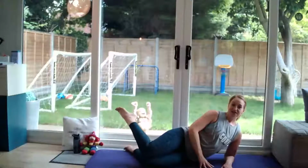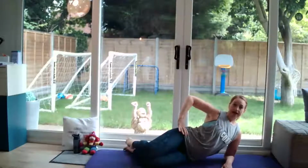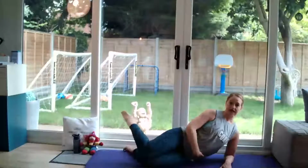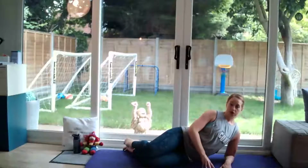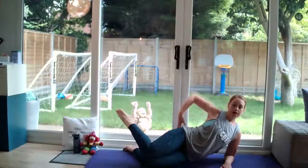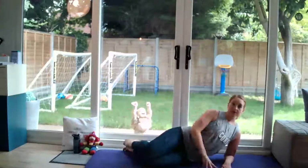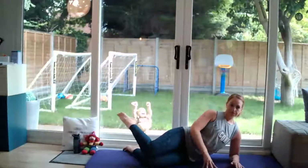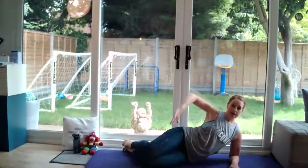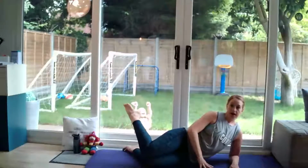And then Charleston, your knees are together and your thigh bone rolls. Again, try not to roll into the pelvis. Try to keep the pelvis stacked here. And your thigh bone is just rolling forward here. If you suffer from sciatica or any tightness into the hips and pain down into the ankle, this is a really good one to do as well. And this Charleston move is like the zigzag legs in that you're turning that leg in. So it's a really good one to do.